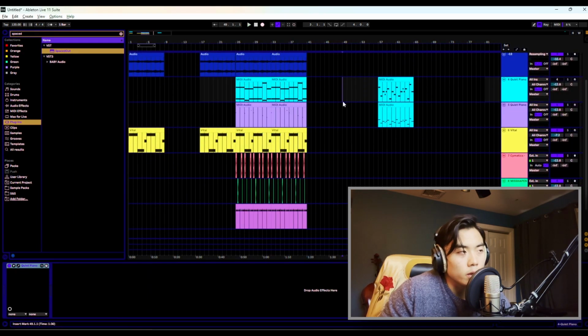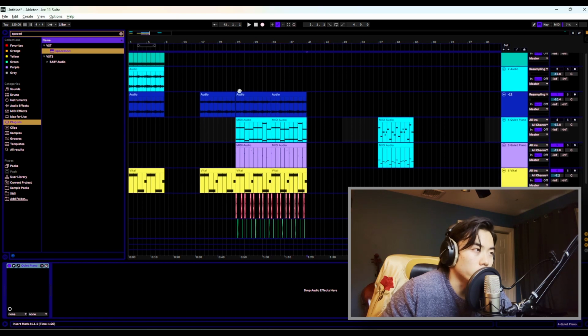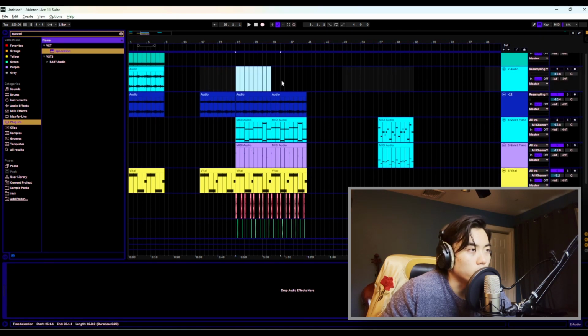Alright, so that's okay for now. I'm trying to really build it up in this section right after here. So I'm thinking this is the intro, and then this is whatever the first verse or the first section. I don't know if you would call this a hook or if I would arrange this as a hook first. It's kind of feeling like a verse first, but regardless, I'm going to try and build it up a little bit here.